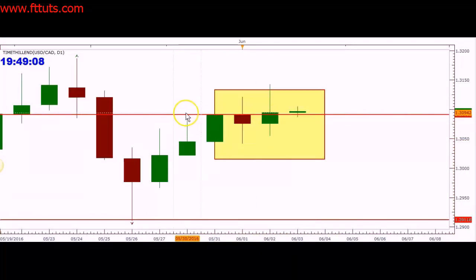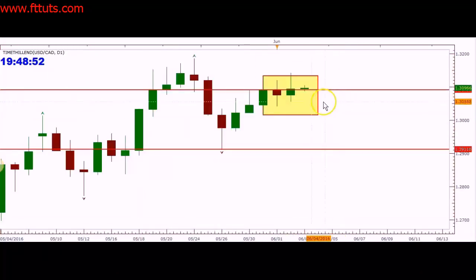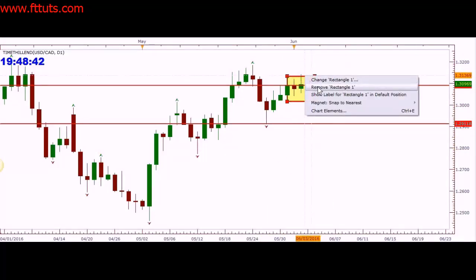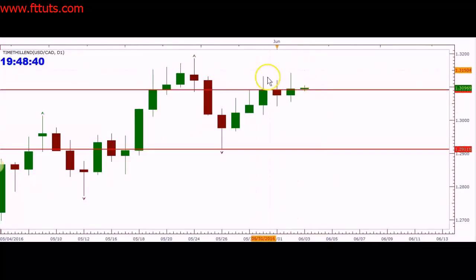You could see at this high here, we made a close here, then we opened and closed down here, and then we kind of closed a little bit above that level, and then we're opening above that level. We need to see a close above this point here, and that would set our trade to the upside if we're following the market to the upside with the bull fractals. So that's one thing, looking at the inside trading, and then breaking outside to make your trade.